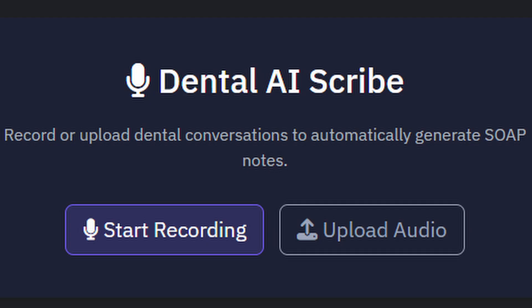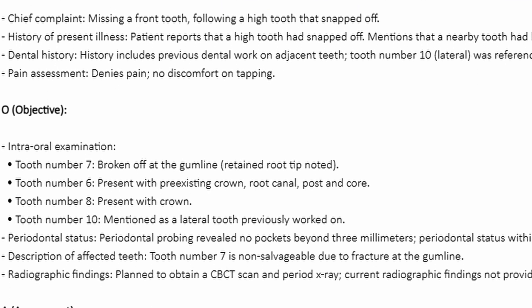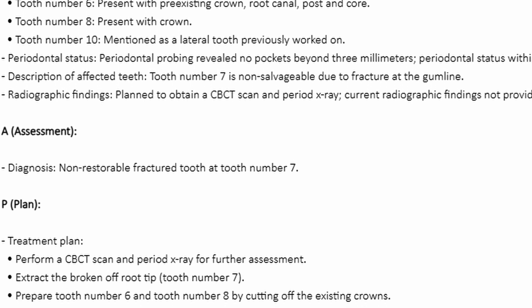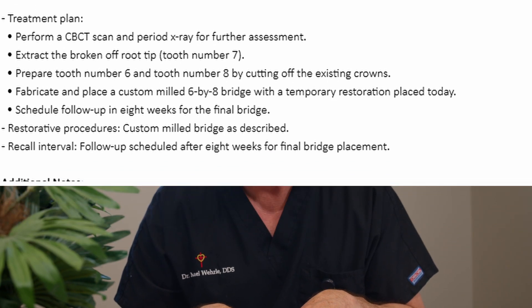It also has SOAP notes. I did this with my own mother — she came in, she had a tooth broken on the gum line. I went back and forth with no identifiers whatsoever. I'm not telling Isaac what to say, when to say it, or how to categorize it. It listens and then spits out perfect SOAP notes in writing that you can put in your chart. How many of you are writing perfect SOAP notes in your chart right now? That would be none of you — and I'm just as guilty. None of us do this. This thing is just amazing.